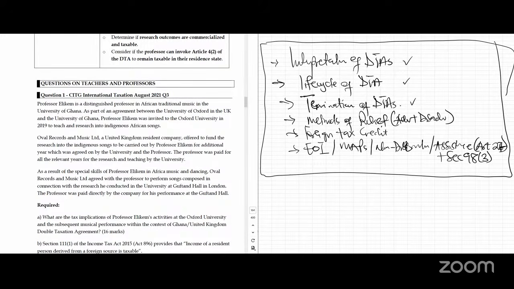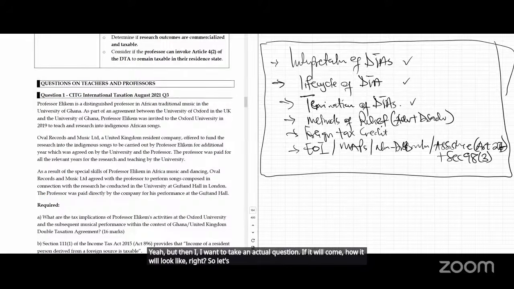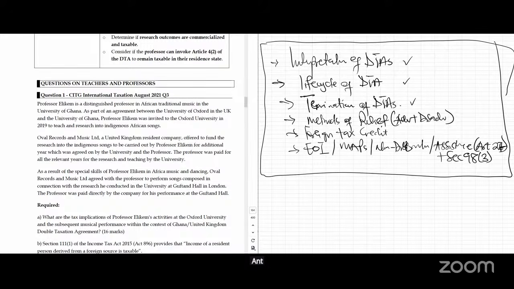You know, I shared many questions on students. I told you students have never been examined before. Do you remember? Yeah, but then I want to take an actual question. If it will come, how will it look like, right? So let's see. Veronica. Auntie Vero. Let's see Auntie Vero. Okay, good.